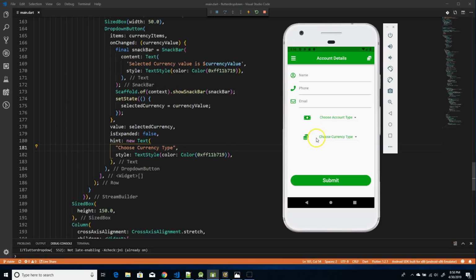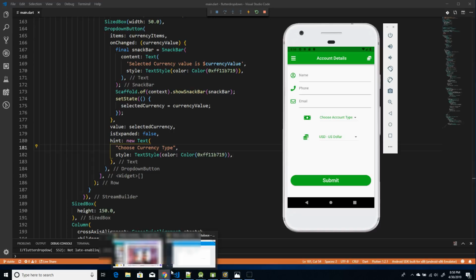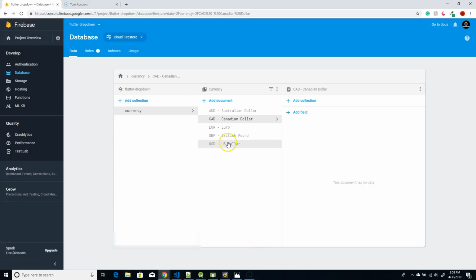So I have built this and you can see the currency type also appearing here. So I'm going to select one, say I'm going to select US dollars, and there you go, you can see the US dollars reflecting in the snack bar. Now I'm going to add another new currency inside my Firestore, and let's see if it gets displayed in our drop down.